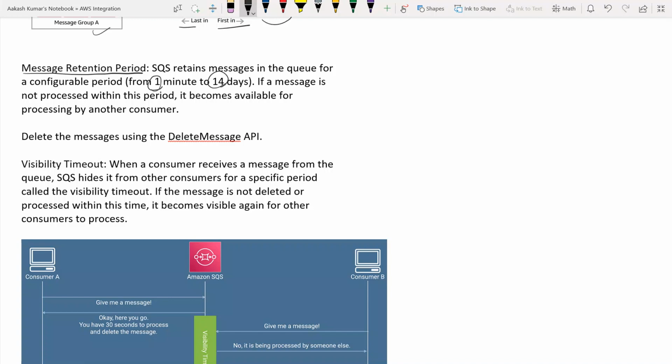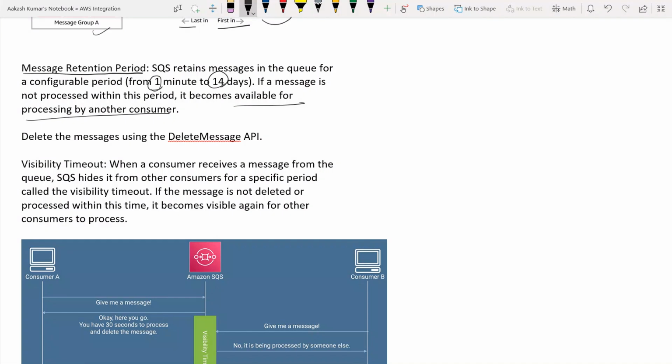And if a message is not processed within this period, it becomes available for processing by another consumer, right? It's as simple as that, guys, very simple. And you need to remember this thing, that's it. 1 minute to 14 days is the interval of time for which a message can be retained in the SQS queue.